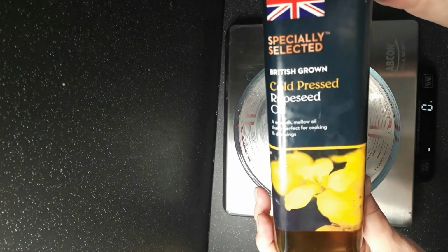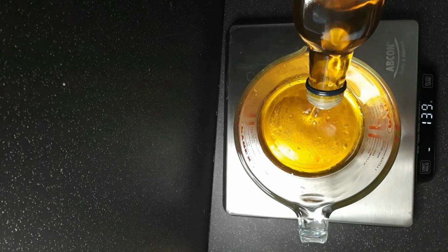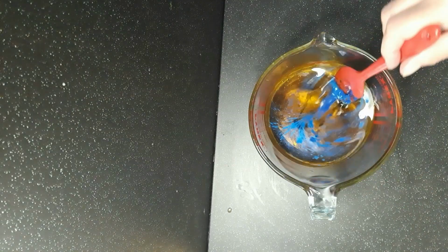Today I'm making soap with 100% rapeseed oil. Here's the soap calc stats. Rapeseed contains mainly oleic and linoleic acid along with the rarer linolenic acid, which is an omega-3 fatty acid that adds to the conditioning qualities of soap. I read something about linolenic acid being a prostaglandin inhibitor that reduces inflammation, and I'm going to investigate that more because that really interests me.